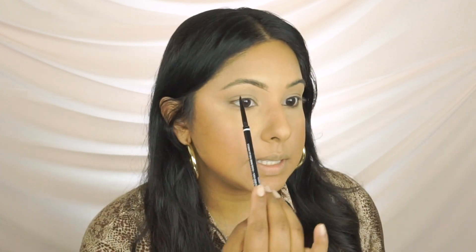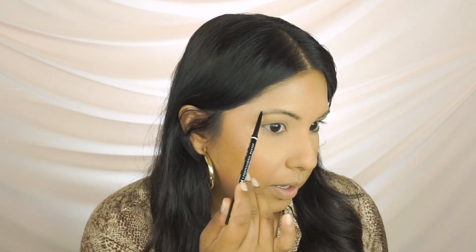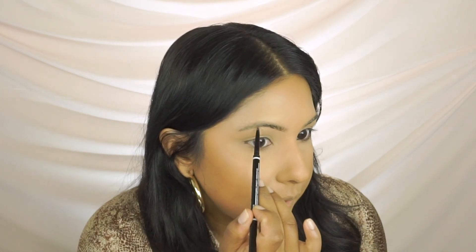Instead of dragging the pencil to create the bottom border like I would have done with other techniques, once I hit the arch, I'm actually going to continue to feather back to keep that complementary shape of the hair and the stroke. The least amount of product the better. With a ton of powders, pencils, and gels, you really want to pick one or two things and work with it, because if you overdo products, you defeat the purpose of this look. You can see that we have gaps and that's actually okay — that makes it look like an organic brow.